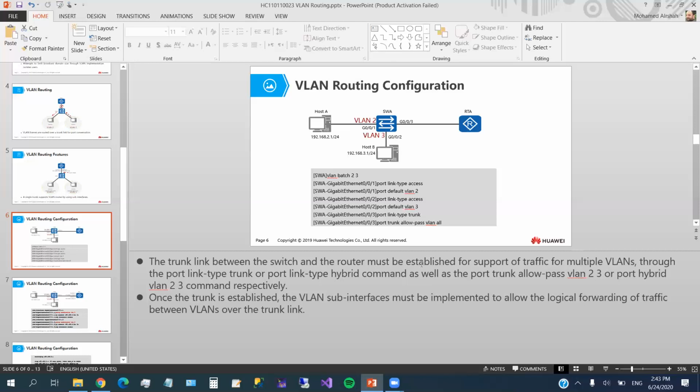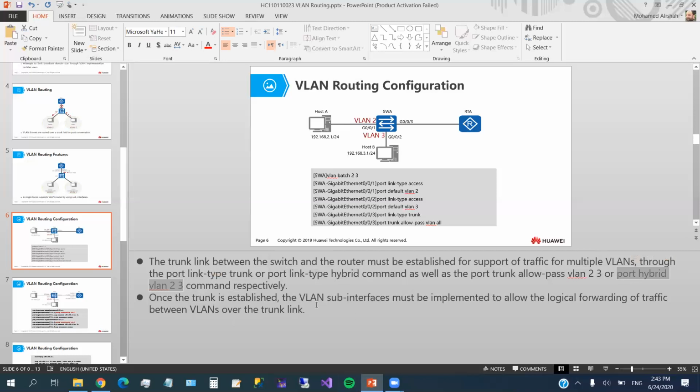So we can use either one. If we decide to use port link-type trunk, then we have to use the command port trunk allow-pass vlan 2 3. If we want to use port link-type hybrid, then we have to use the command port hybrid vlan 2 3. Okay, this was explained in the last class.